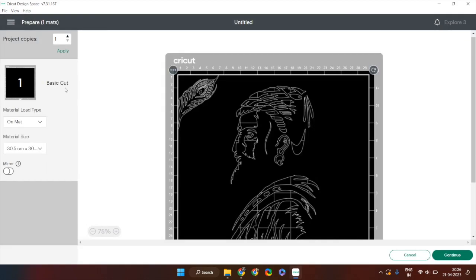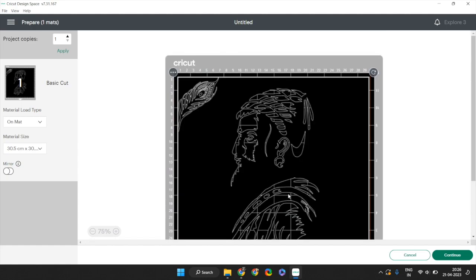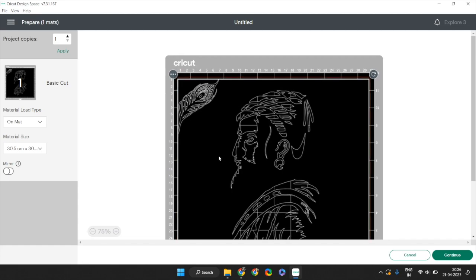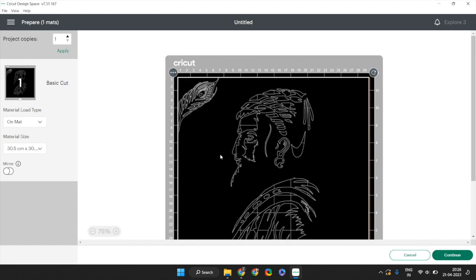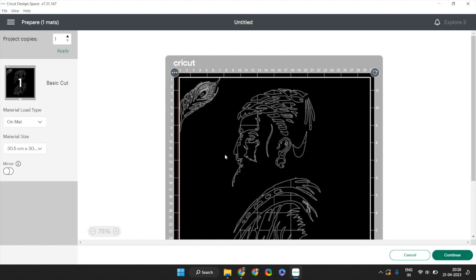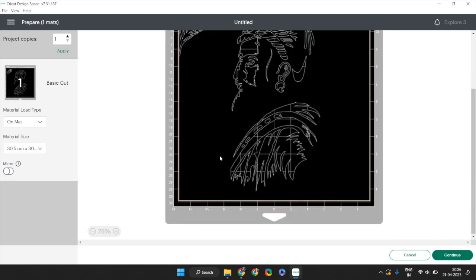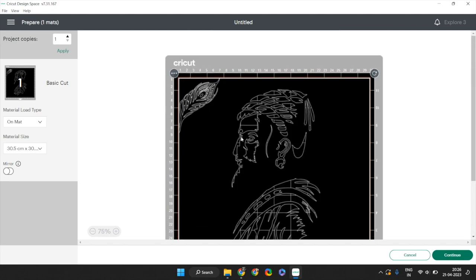That's just one layer, and it will show you what it is going to cut, where it is going to cut. Okay, so even if you are not happy with the placement that you have originally selected, you can always change your placement here. That red line shows the outline area under which the cutting machine is going to cut. So it's not going to cut anything outside the red line, hence I said that you have to put 0.5 and 0.5 as the minimum placement area. Okay, so this is how the cutting happens.